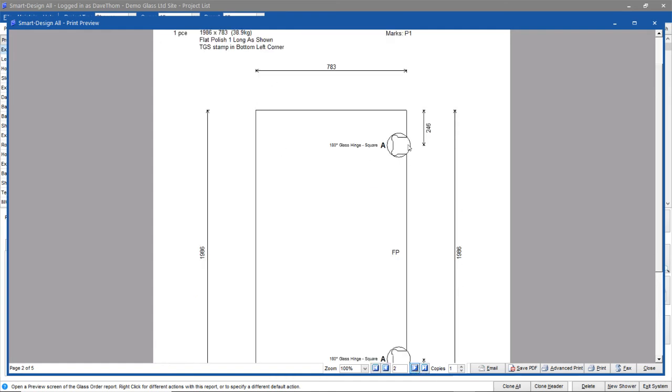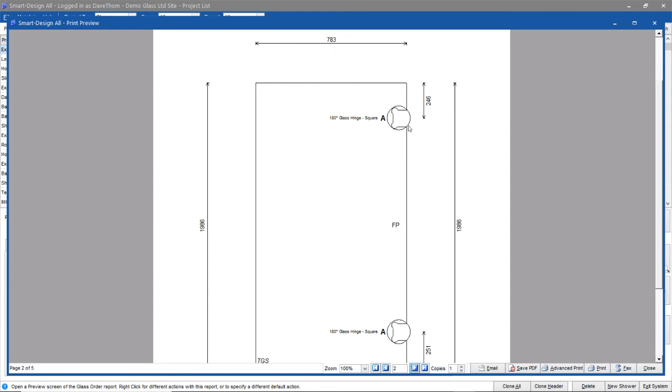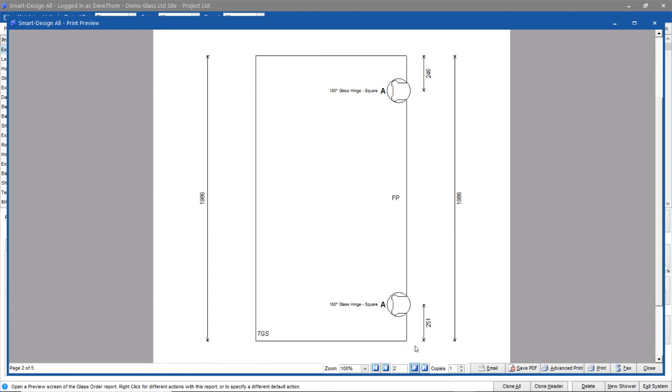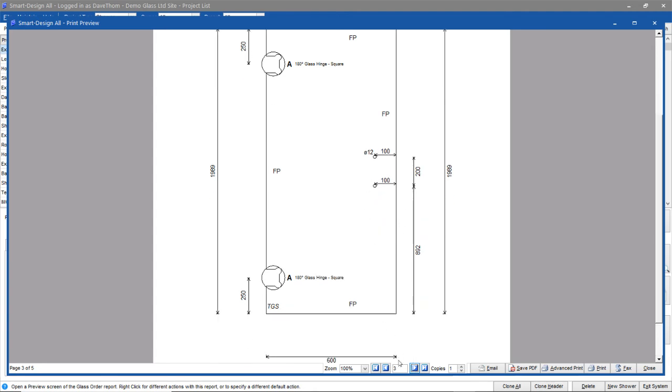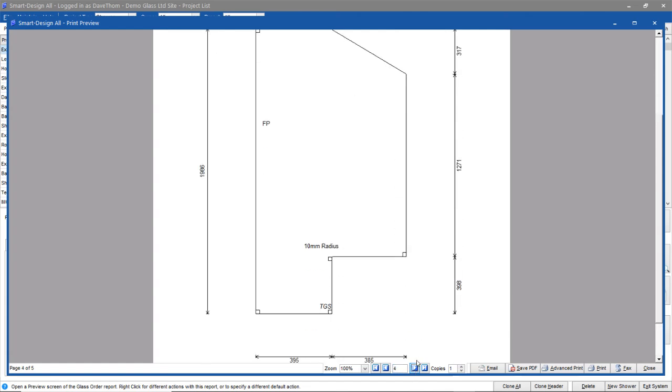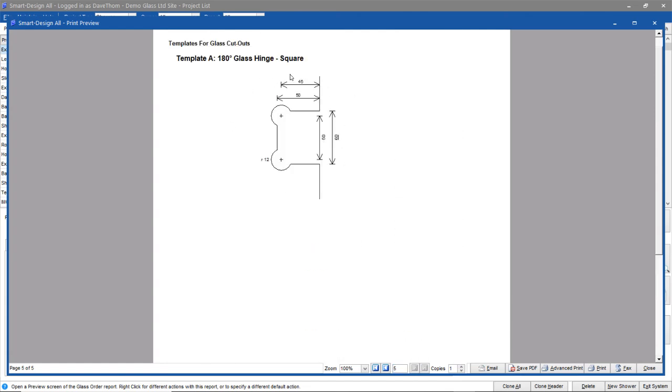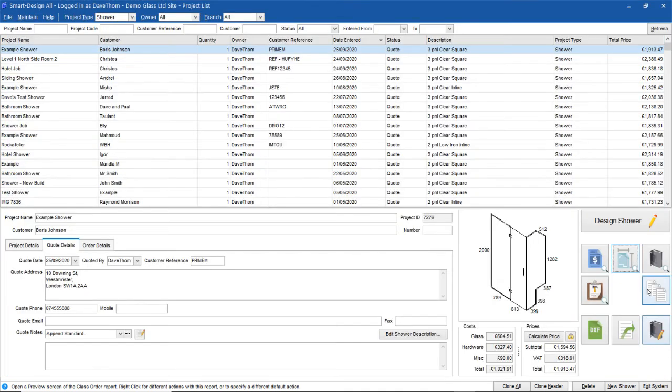So we've got our hinge cutouts here. I've actually selected these to be shown on the last page in a bit more detail, whereas with this handle it's okay to show this on this page because it's easier to read, but then on my last page here I have a more detailed blow up. So it's created these in a PDF, but it can also create a DXF of these drawings, so you can send those straight through to go into production.